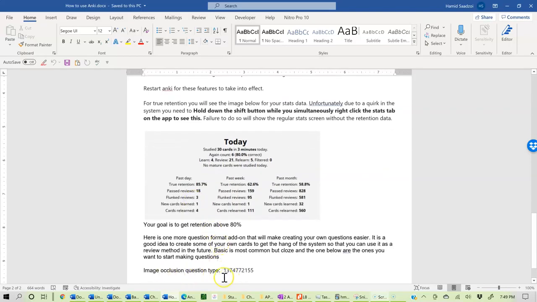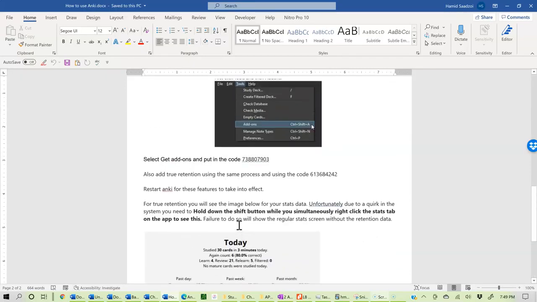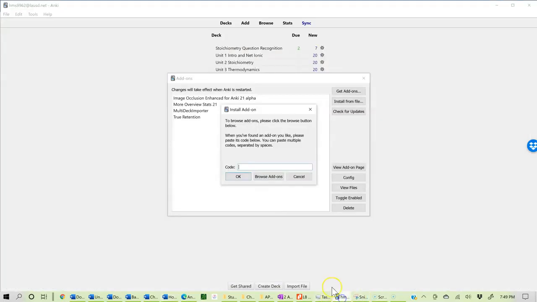There's also an image occlusion question type, which I'll show you how to use. Basically you can take an image anywhere you want to, put something to cover that word or words, and then study that image, which is pretty useful if you're doing anatomy or even chemistry. There's a lot of usefulness for it. You'll have that opportunity. So that's how you do the tools add-on. Let me go back to Anki real quick. So you just plug in the number, say okay to both of them. Then after you're done, you need to restart Anki for those features to kick in.